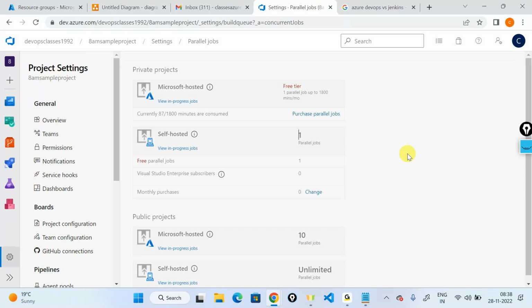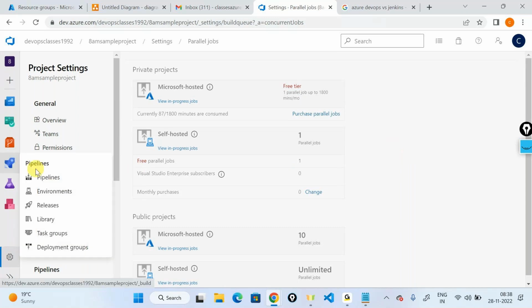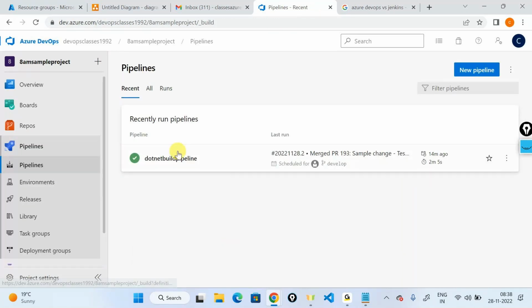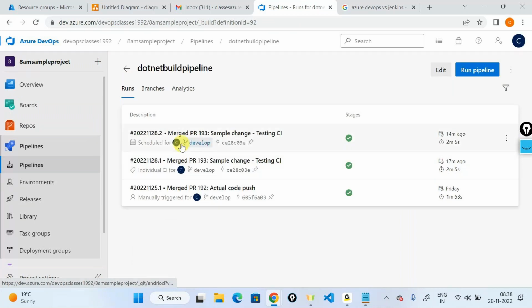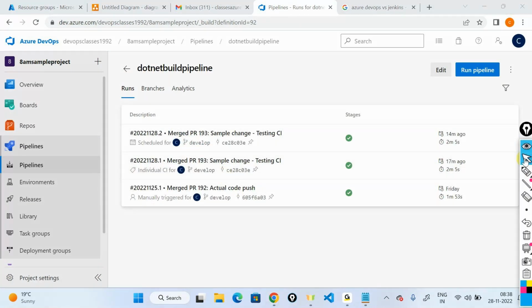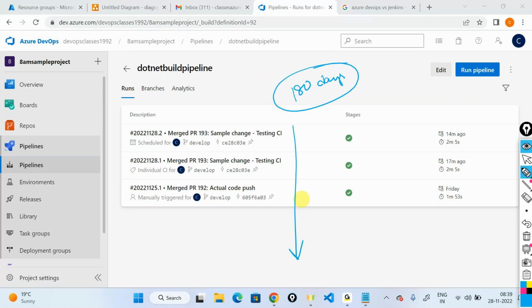Any more questions, guys? The pipelines, history-wise, how many days before can we see, Kiran, in the pipelines? The history of the run, you mean? Any run that you do is stored for about 180 days. So going back 180 days, you can look at those histories. Anything beyond 180, Azure DevOps automatically deletes. That history is not stored.